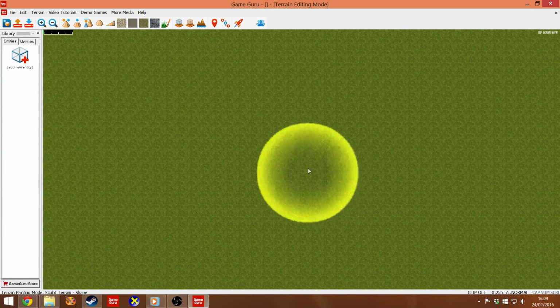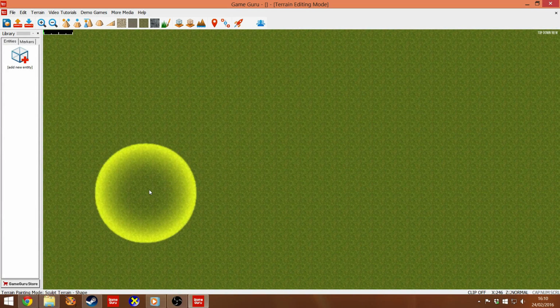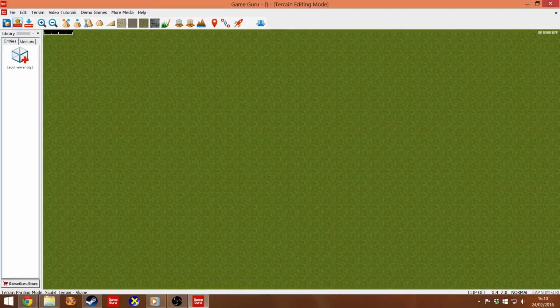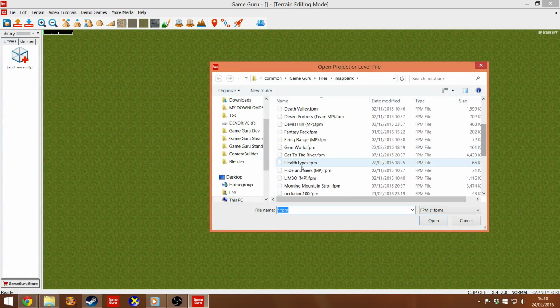Now, I'm not going to show you the game because it's certainly not finished, but what I can show you is the thing that my little contribution wasn't just for that one game, it was for everyone, because I actually put it in some scripts. Now, you'll find there's a new level. It's called Health Types.